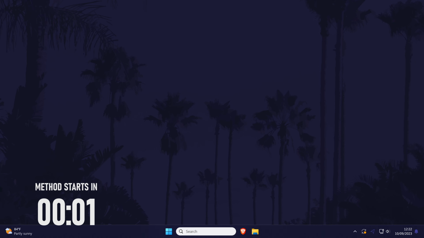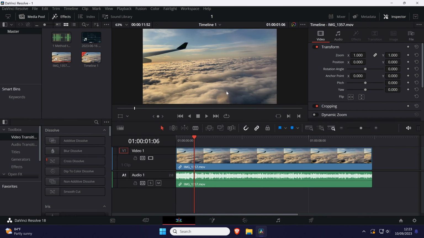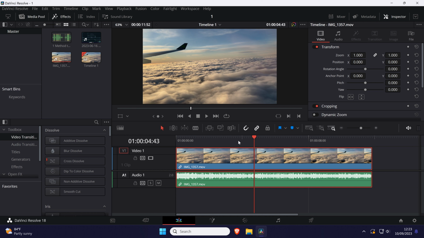To make audio fade in or fade out, first make sure you're in the Edit tab at the bottom and that you have your audio clip inserted into the timeline. All you should need to do is click and drag the white marker in either the top left or top right of the clip into the clip to add a fade. Use the marker at the beginning of the video to fade in a clip, or use the one at the end to fade out. The more you drag it into the clip, the longer your fade will be.